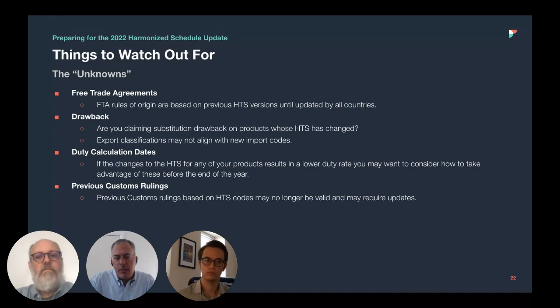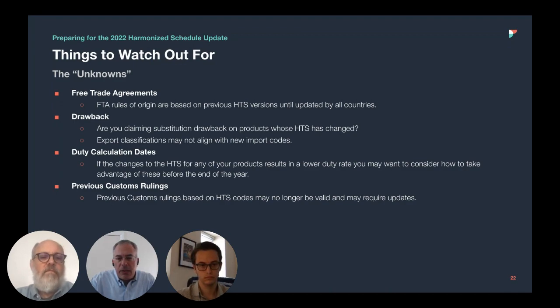Duty calculation dates. This is one of the reasons we're urging everybody to look at this sooner rather than later. If there's going to be a change in the duty rate that applies to your product, it may impact the day on which you want to import those goods. If the rate is going to go down in January, then you might want to wait. If the rate's going to go up, then you might want to expedite imports.